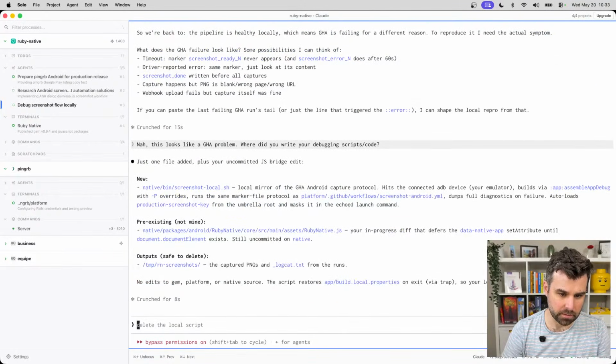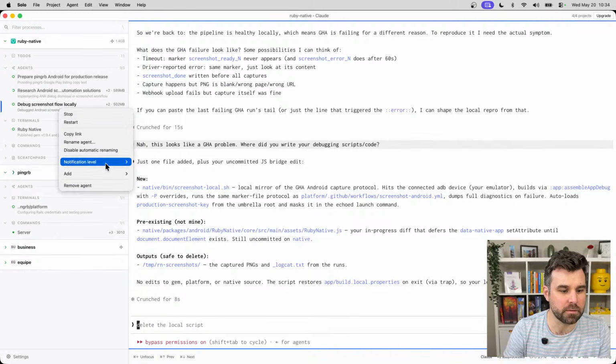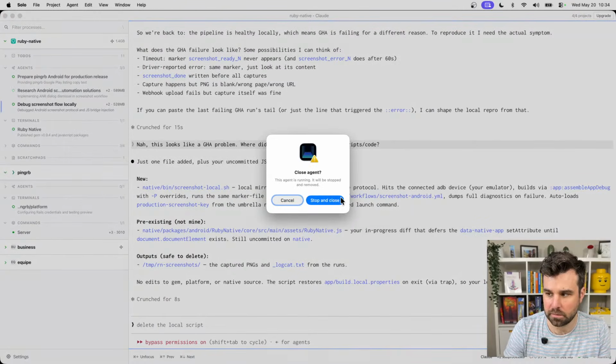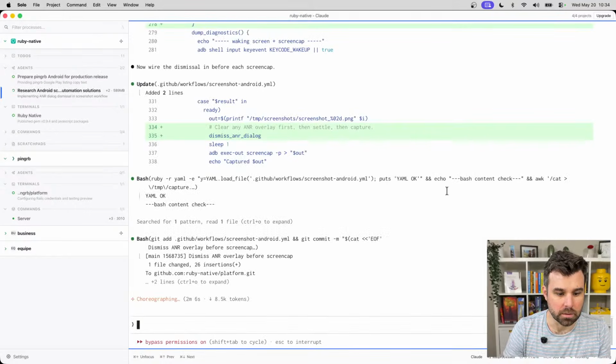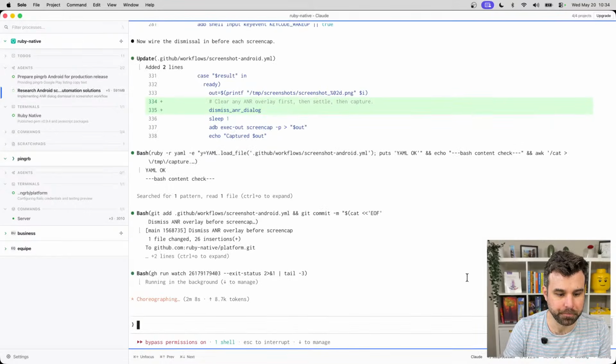Native bin, native pack, native bin, screenshot local. All right, we can just keep that. That's fine. I'll either nuke it or commit it.